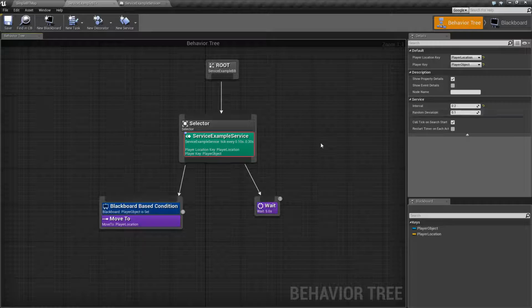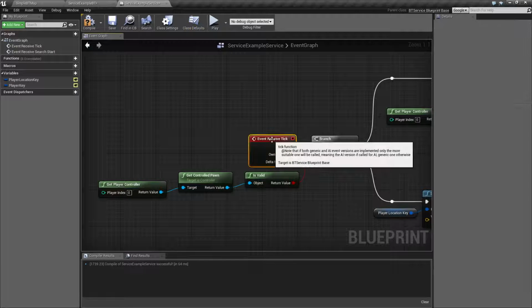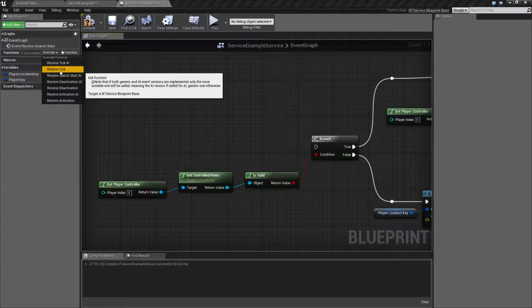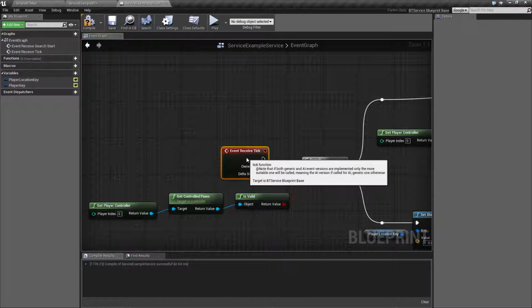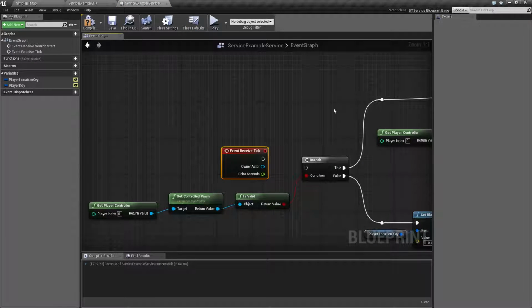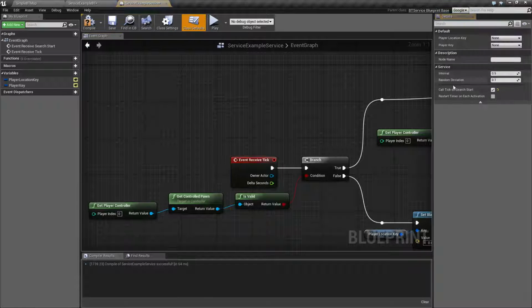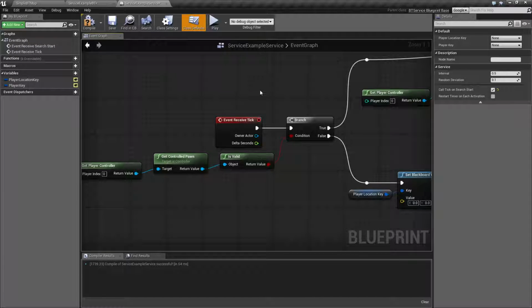It's tied into the tick event inside of our service. Well, what is the tick event? That's going to be this right here. Let me go ahead and unconnect it and delete it. And we're going to go ahead and see it over here in our functions. Receive tick is basically the event that comes with our blueprint that's supplied by making it a blueprint-based service that will fire every time our activation interval fires. So every 0.5 seconds with the deviation, we're going to hit the receive tick. And that's it. It's as simple as that. It's an adjustable tick inside of your blueprint service.